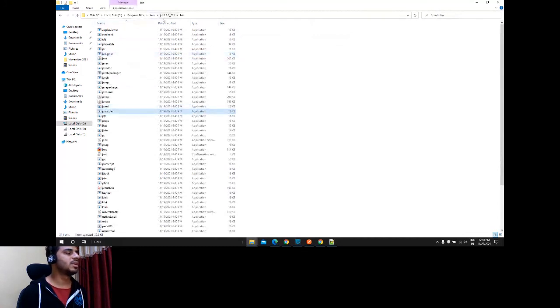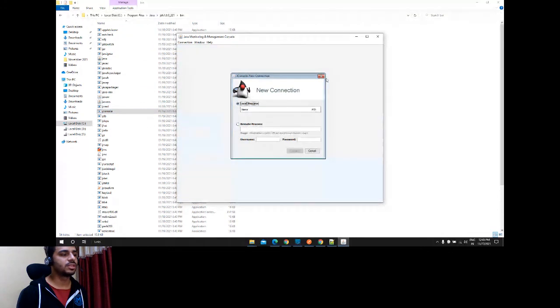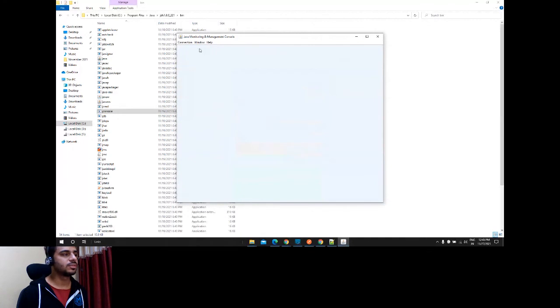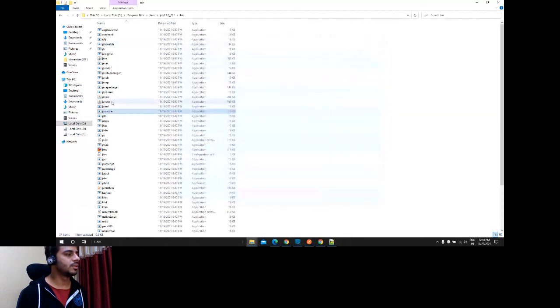Under JDK bin, you will find an application called JConsole, which can track a process, and by giving that process ID from the list, we can track that particular process. Not sure why it's not taking. Okay, maybe some issue.